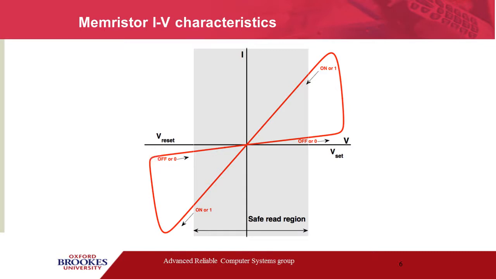The magnitude of the voltage should be greater than the threshold voltage of the memristor in order for the memristor to switch states. And in this same image, the grayed out region in this figure represents the voltage range where the state of the memristor remains preserved, and this state can be used for reading or probing the memristor.